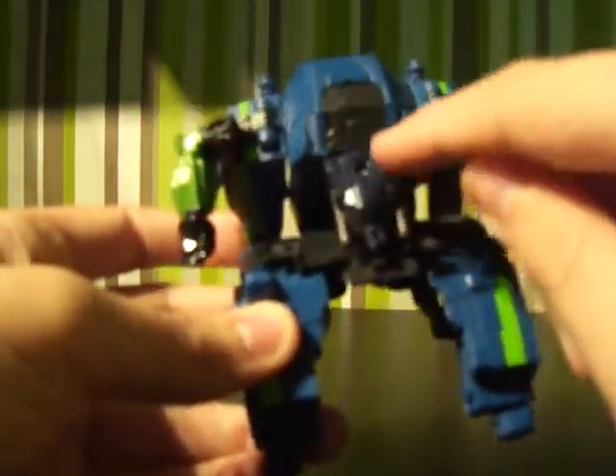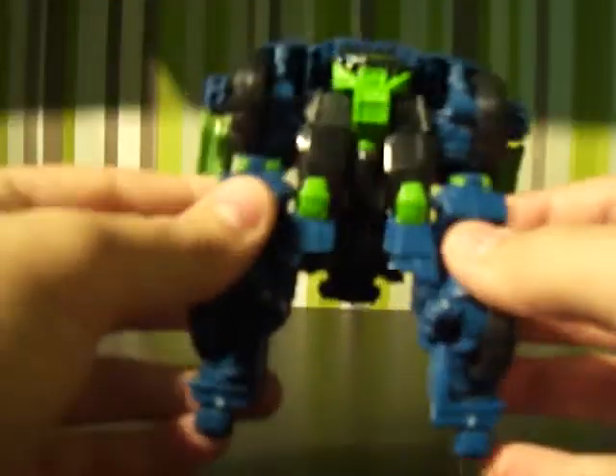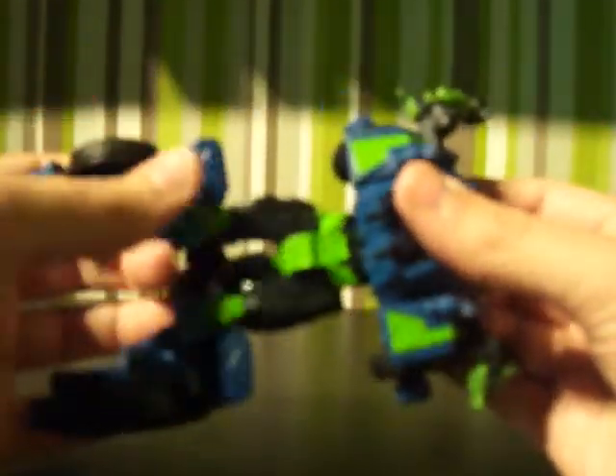To transform him: first thing, just rotate the arms and pull them down on these joints, rotate the arm in and pull them down on the joints there, and they'll just go along this wheel bit. Next you want to come to the legs — they're down here, and there's this massive black piece around here. There's pegs in there and a hole in this massive black piece. Just pull the legs out so they become loose and you can pull them around anywhere you want. Then grab the legs and pull the whole assembly — it should bring this black tab, which is sort of like a waist piece. Pull the whole thing along like that and it'll actually click into place.